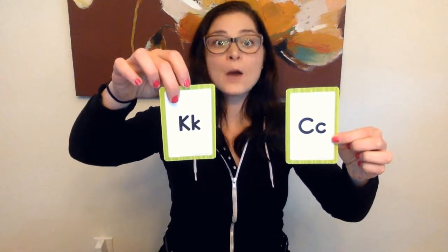So both K and C make the same sound. The next letter is the letter L — L is for licking a lollipop. The sound you're going to make is this: L. Your tongue goes between your teeth. Pretend like you're licking a lollipop. Do it with me: L says l. L says l.